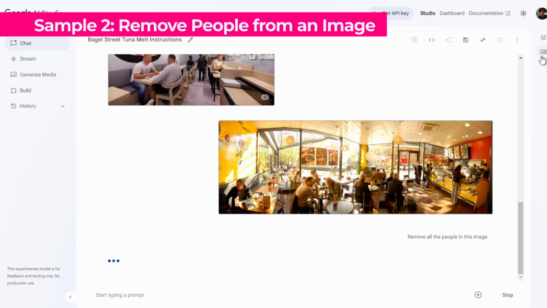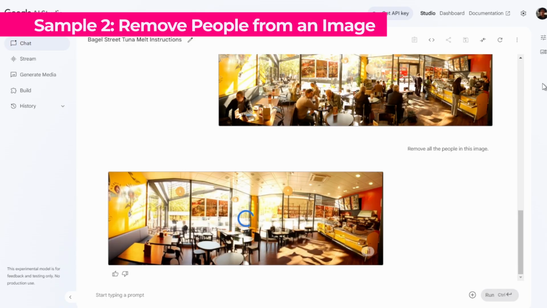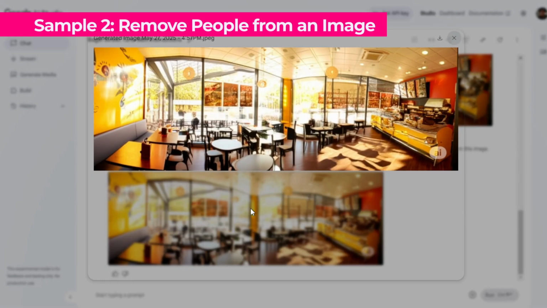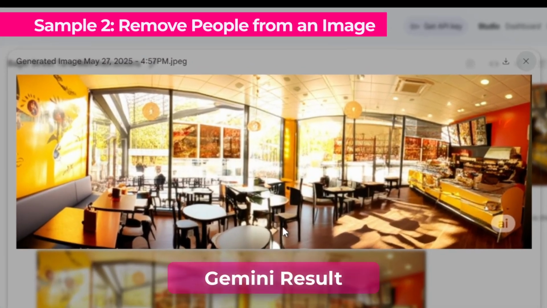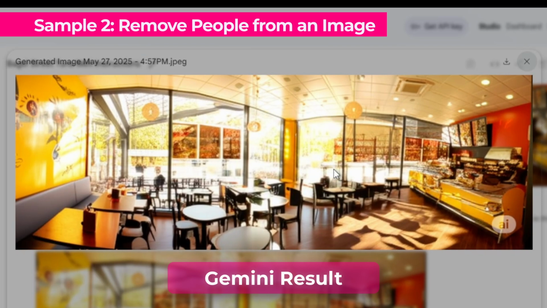Now, let's do the same with Gemini using the same prompt. Here we have our result. As you can see, it kept the same panoramic format. It didn't crop it, but the resolution doesn't look very sharp, and it looks like a texture with smoothing. It looks super strange. The lighting was maintained, but you can see a kind of blurring, especially here in the chair area and the shadows. As you can see, the original image is not very clear, and it lowered the resolution a lot.